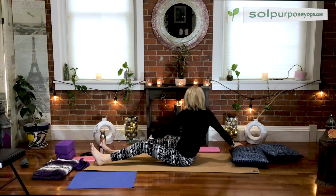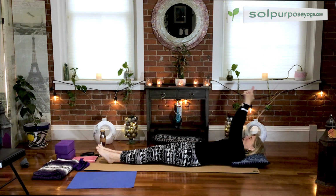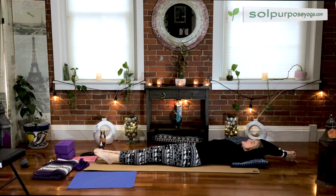And you can use your pillow, you can put your head on a pillow if you want. You don't have to. So actually, before we come back, let's take the three fingers and interlace the two index fingers and then cross the thumb. And then slowly, one vertebrae at a time, come down. Exhaling. Now, arms go overhead.